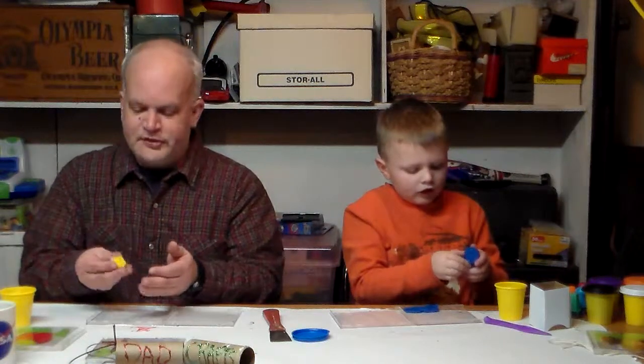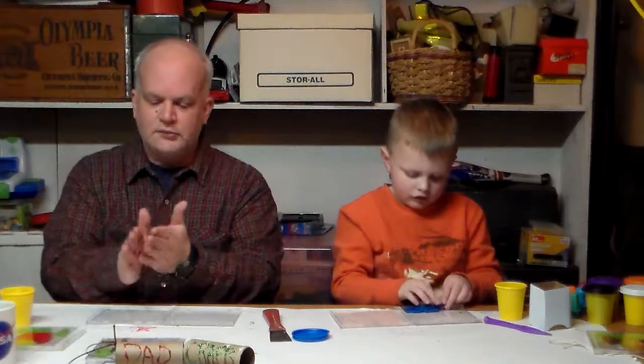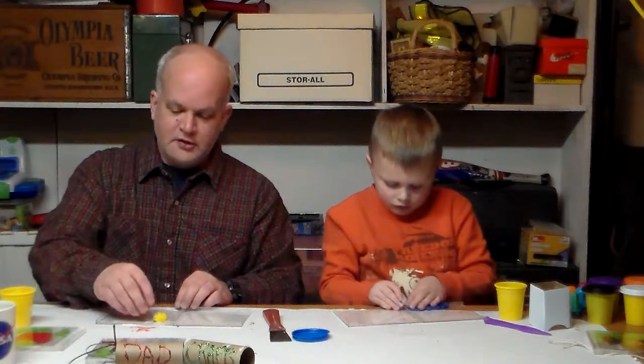Like I said, you can use Play-Doh, you can use modeling clay — it's something you can do with your fingers. I'm just going to roll it up. I kind of like the idea of a little sun that your friends did for you. I think I'm going to put the sun on the other side here.